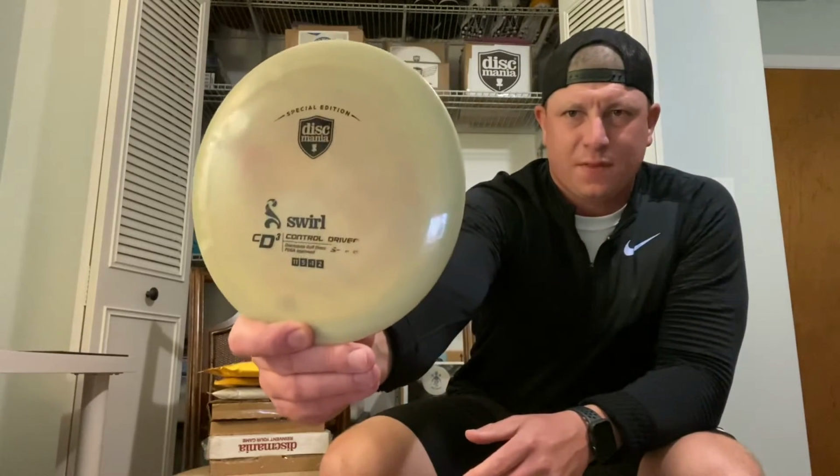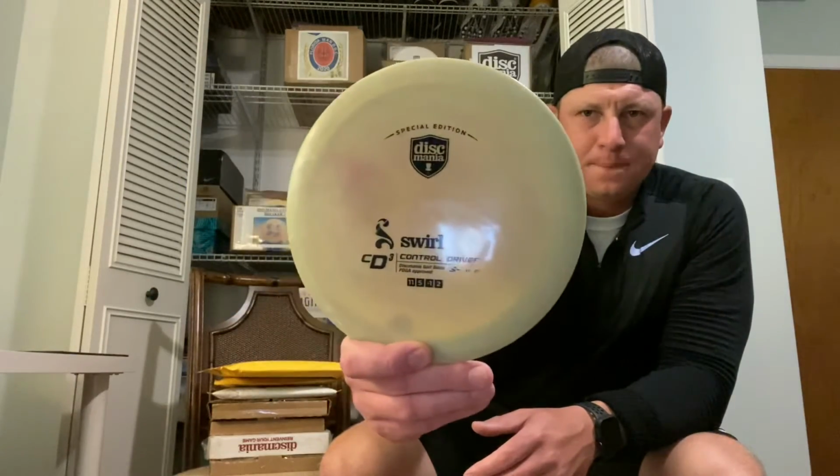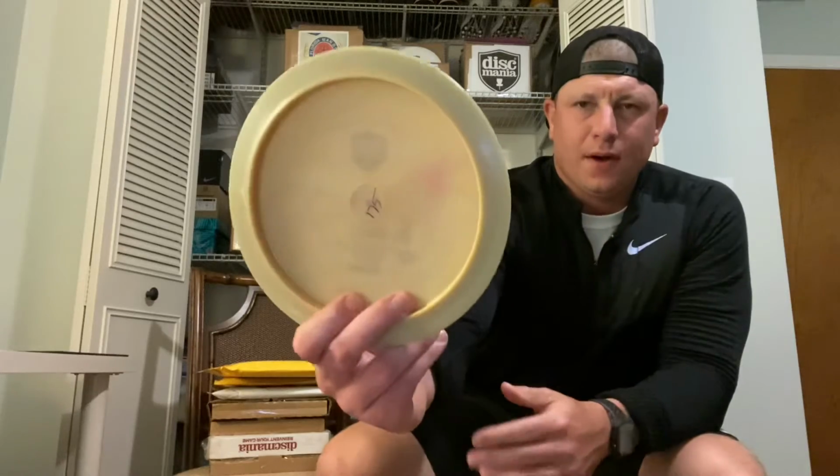Next disc in today's mail call was another trade for those Ricky Pigs. Seems like that's a pattern now. Ended up getting another thrower. It's just a backup for me. It is a Disc Mania Swirly S-Line CD3. It's got kind of that swirly S-Line plastic with a black stamp. It's already been used. It's embossed, 175 grams. Again, I love getting discs for backups so that way I can help myself have inventory.